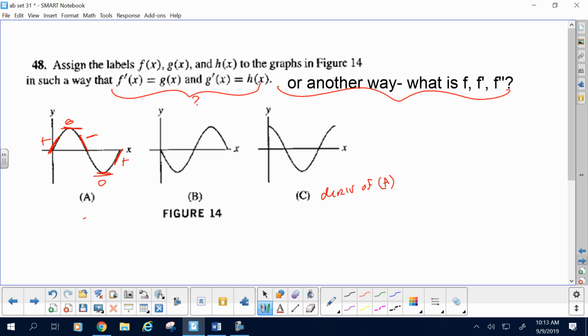What do you want to also investigate the slopes on? You want to take the slopes of this bad boy or this bad boy? B? Okay, so if I did slopes here, the slopes are negative, 0, positive, 0, negative. Is there anything else with 2 zeros? Well, yeah, this has 2 zeros, but does it go negative, positive, negative? No, this goes positive, negative, positive, so this doesn't have a derivative. This doesn't have a derivative. What does that mean it must be? Does that mean it's F or F double prime? That means it's F double prime. This is F double prime.